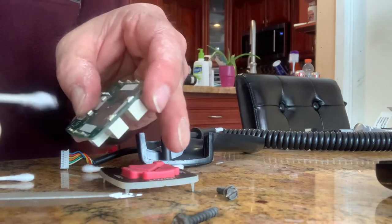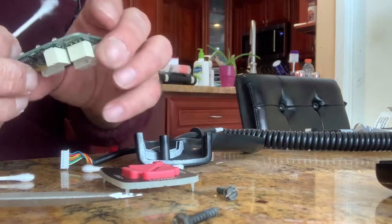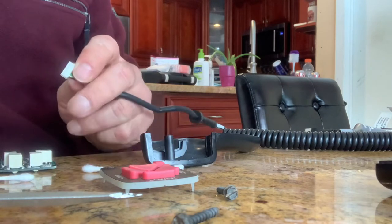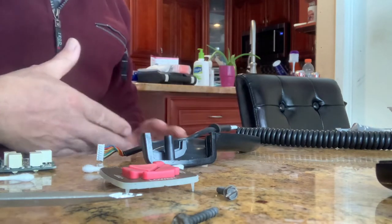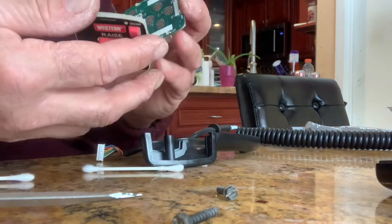Then you take the cleaning solution and I clean these off with a Q-tip - all of these including the power one. And then I sprayed where the plug goes. I'm also going to put a little bit of compound on there, and also a little bit of contact cleaner. I don't even think I really need the dielectric grease, but I'm going to put it there anyway after I get this plug back in.